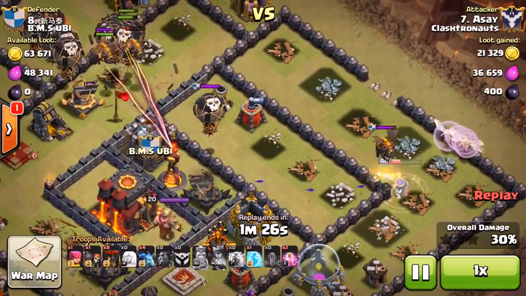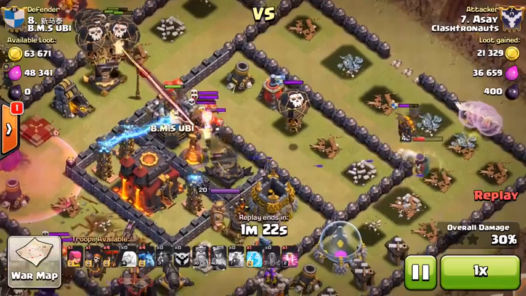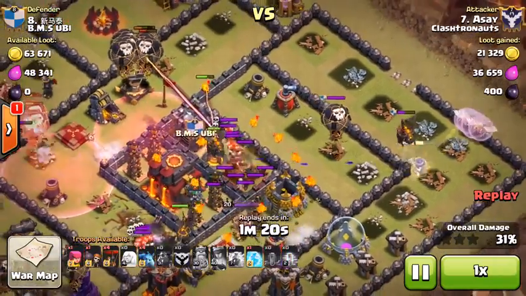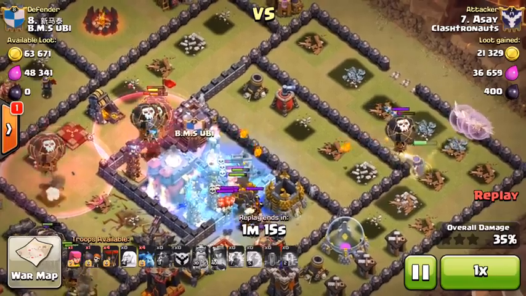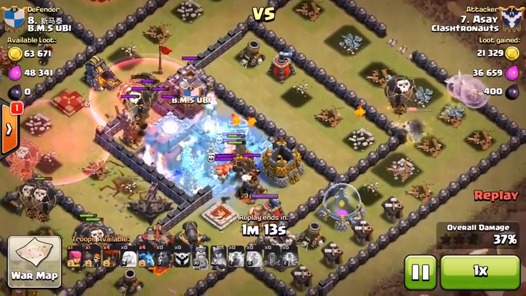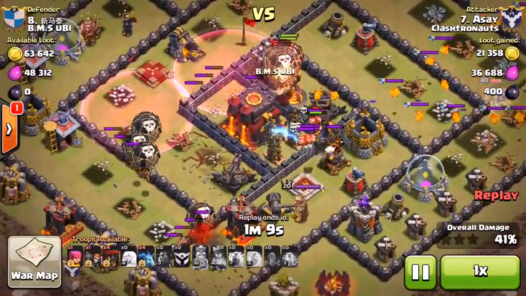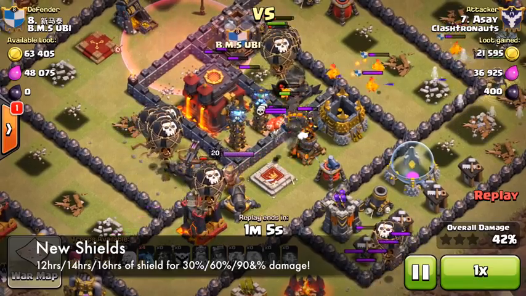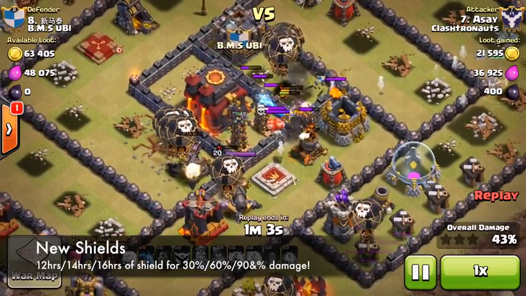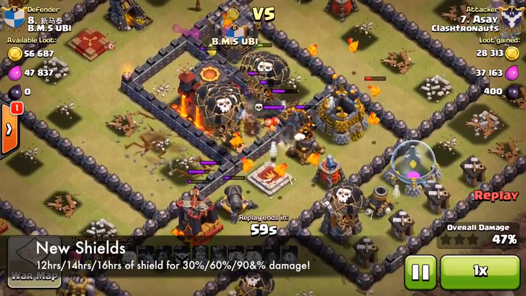So make sure you move your Town Hall on the inside because it isn't going to affect your shield, as well as your Town Hall is going to hold a little bit of resources, which I'll talk about a little bit later. So a lot of you guys are probably wondering how you're going to get a shield now. The shield's going to be broken apart to whether your base has been destroyed for a certain amount of percentage points. So if your base has been hit for 30%, that means you're going to get a 12-hour shield. If it's been hit for 60% damage, that's going to be a 14-hour shield. And if it's been hit for 90% damage, that's going to go ahead and give you a 16-hour shield.